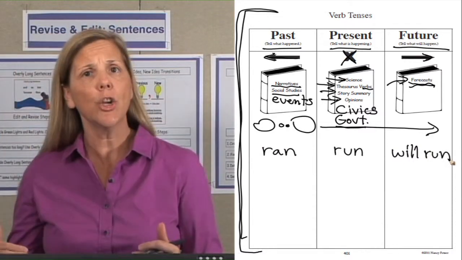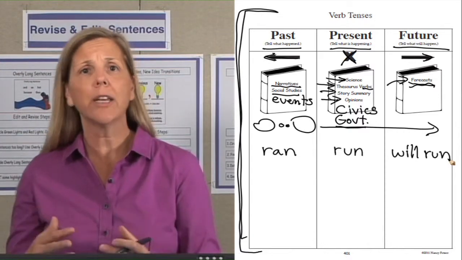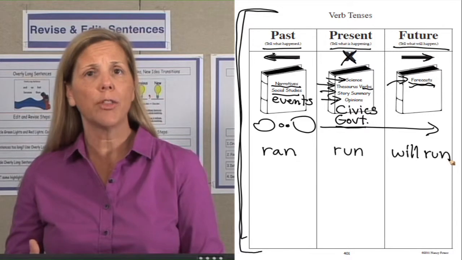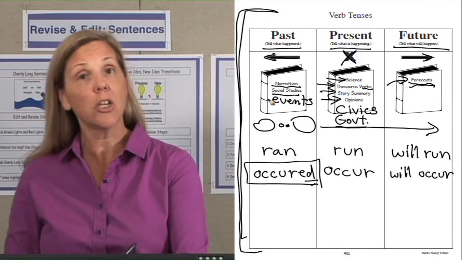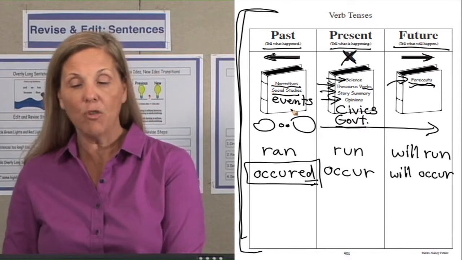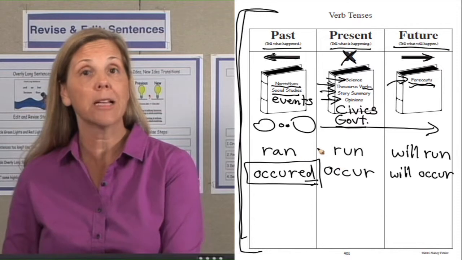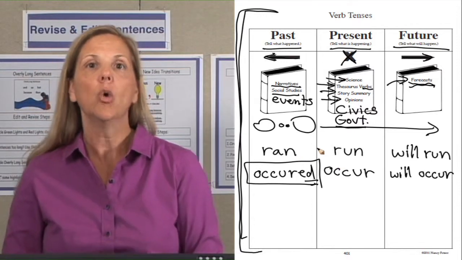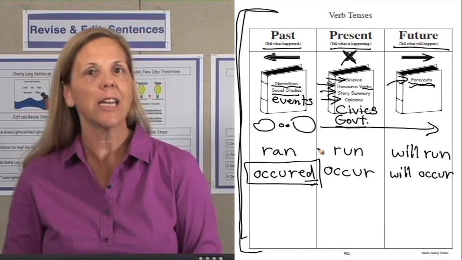And you can continue showing different types of verbs, whether they're regular or irregular verbs. You can record them on the chart. So you have introduced past, present, future. You've connected it to the type of writing. Then you've played with some verbs, where you've taken verbs and put them in present, past, and future. Next, we are ready to go to our papers and fix tense issues.